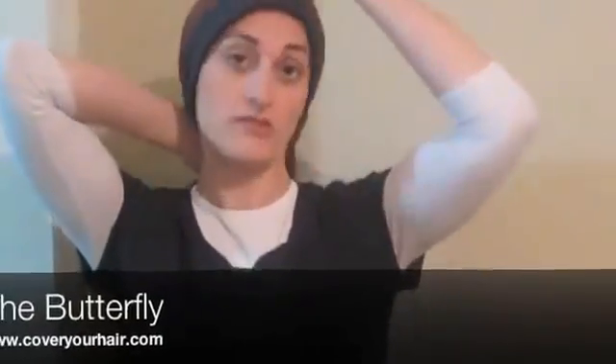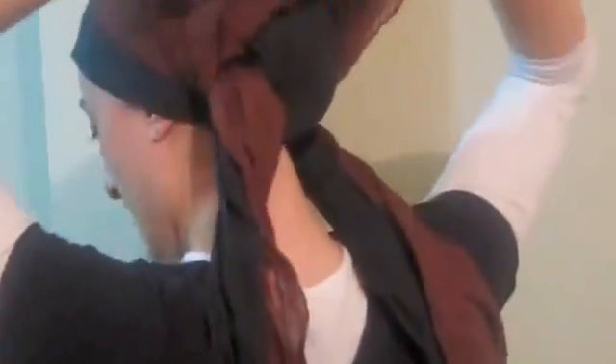And now you have what looks like a very complicated tie — it's actually very simple. Get a whole new look. For this next tie I chose two solid colors. You're going to start them the same way with two triangles, one on top of the other, and follow the same instructions. Tie all the ends together like that. This time you only want to take the bottom layer and tuck it in, and you can leave the top layer hanging down. Give a double knot to your four ends just for security. Now you have a nice flowing look with all the colors to match your outfit.